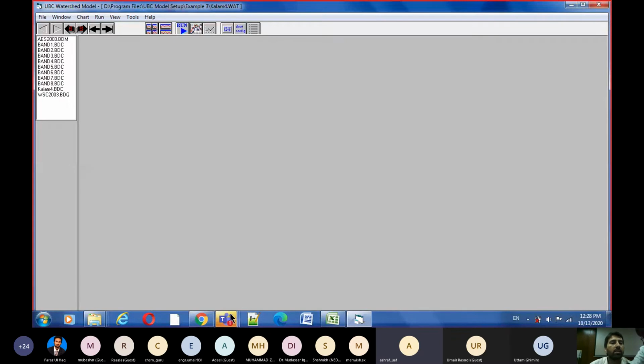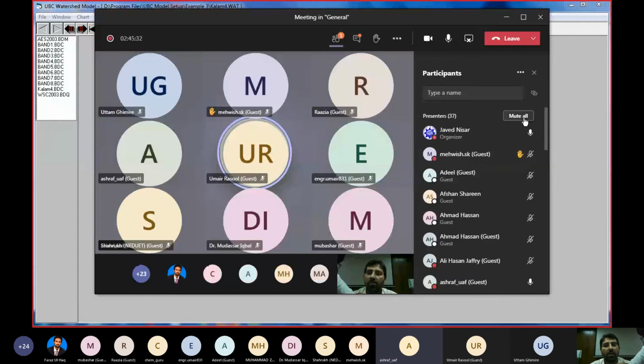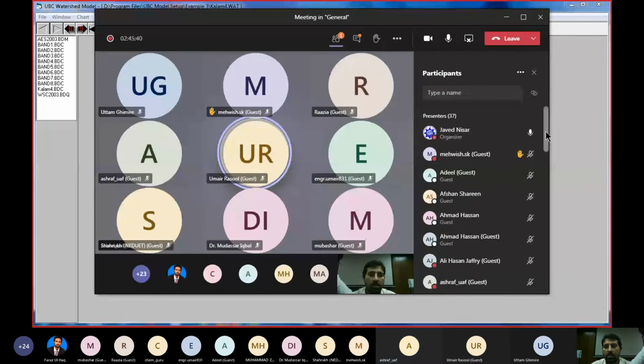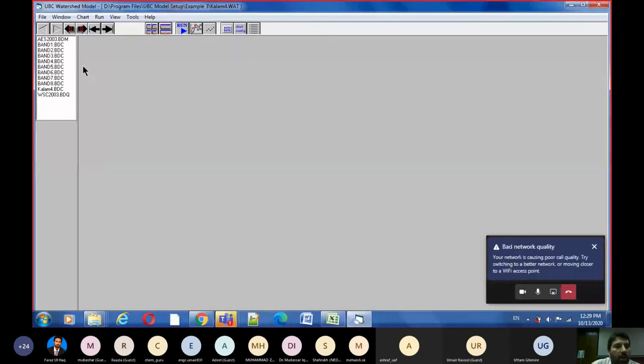Now you can see the file panel. After uploading the WAD file, we can view our converted files, PDM or PDQ, the discharge file.